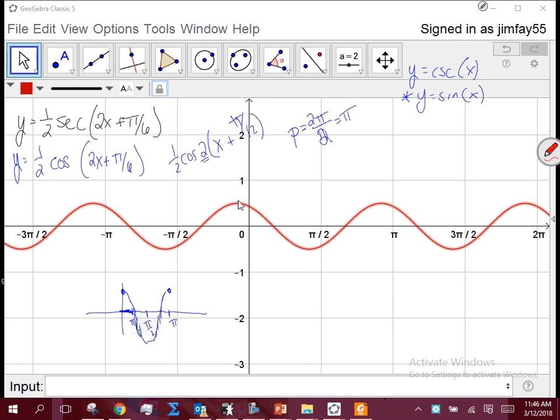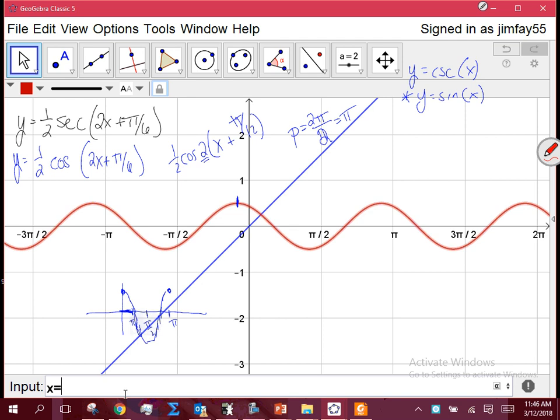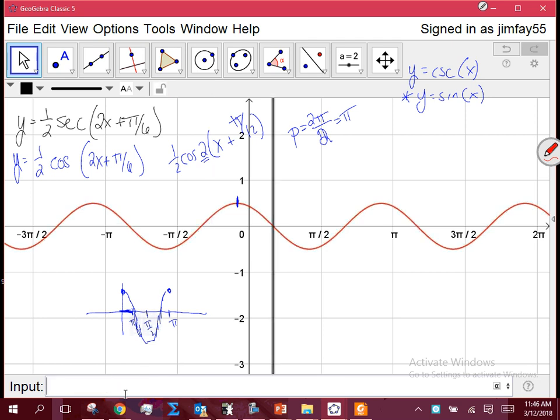All right, so that's getting me essentially to figure out what that distance there is, and now that would be this point here, which would have been moved pi over 12 units. I'm just trying to figure out what this asymptote would be. It would normally be at pi over 4, but it's now been moved to the left pi over 12 units, so I should have x equals... Pi over 4 would be the normal asymptote, but now we've moved it to the left pi over 12 units, so it gives me there. Okay, so there's one asymptote.